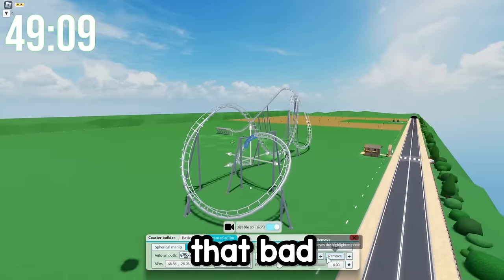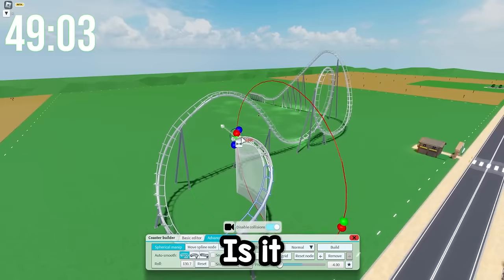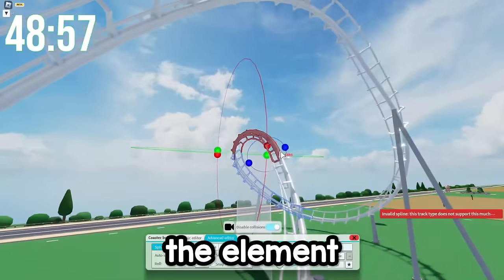So out of that corkscrew, we are gonna go right here, and we're gonna do another airtime hill. Oh, that corkscrew's so bad. Wait, it's not really that bad here. I think what needs to happen is it needs to be fine-tuned. It really isn't that bad. I'm overhyping it a little bit. This is the element I need right there.